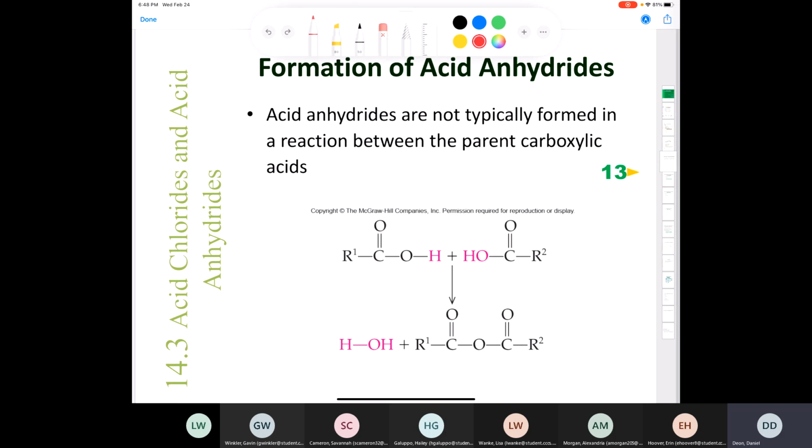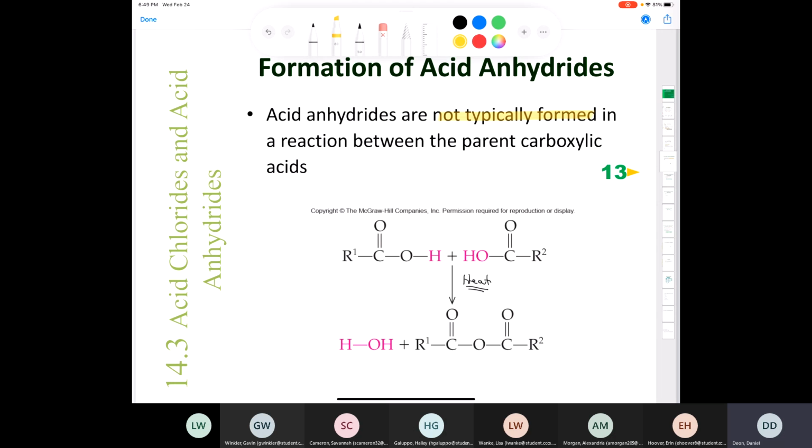Now, here's that reaction again, and this is the first thing I told you in this section, 14.4. I said, look, if you take two carboxylic acids, you mix them, and you heat it up really high, you're going to end up driving off water, because water has a boiling point of 100 degrees Celsius. We can get a reaction over 100 degrees Celsius, no problem, so we can make acid anhydrides that way. However, as it says here, they are typically not made that way. Generally speaking, we don't make acid anhydrides this way.